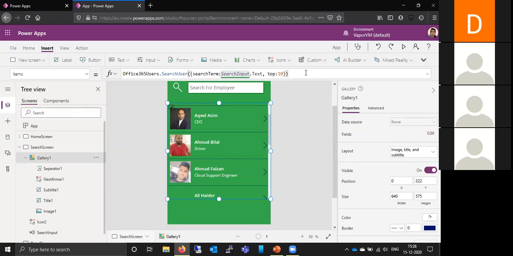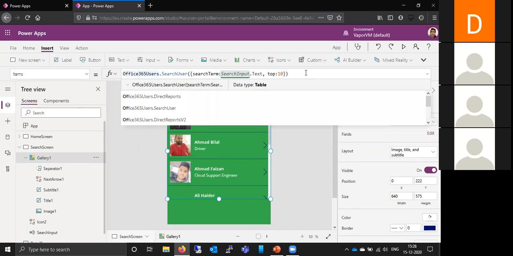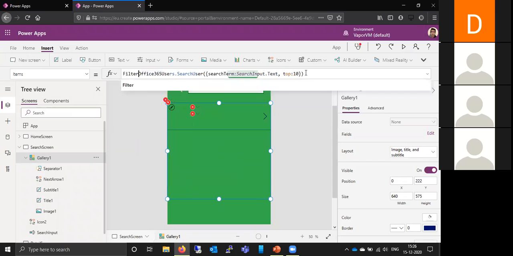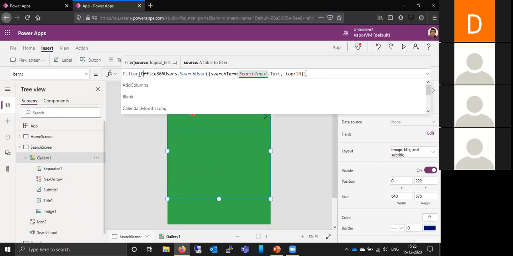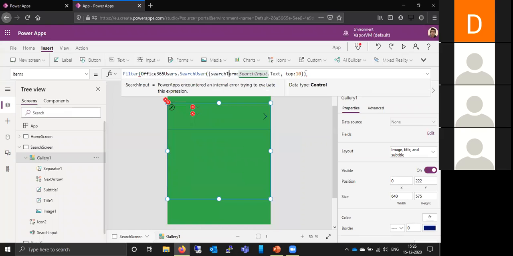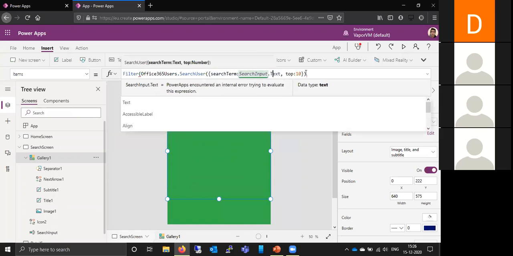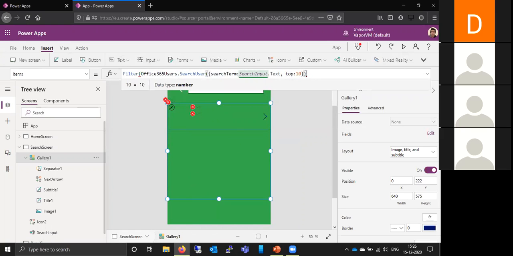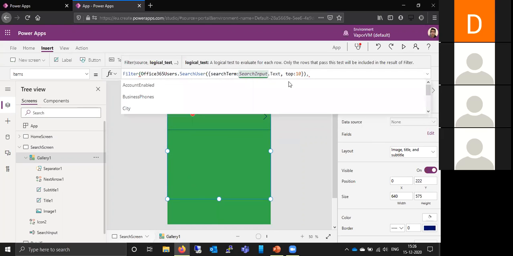Now I can add other filters as well here. For example, I only wanted to show my users account that are currently enabled in my organization, or those people who are currently working. So I can add a filter for accounts enabled. I will add a filter. And I will write account enabled here.